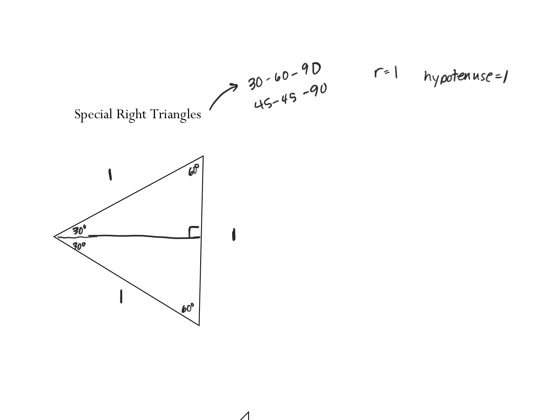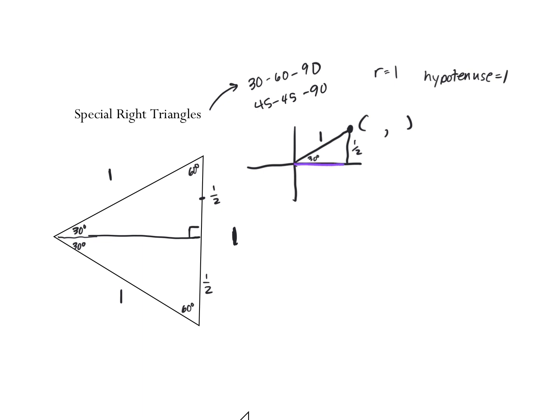And then the one other thing we know as we look at this whole side is that this altitude cut this side into 2 equal pieces. Each of those pieces would be half of the total length, so this one is 1/2 and this one is 1/2. One of the things that'll be really useful is to think about this angle on the coordinate plane where this is 30 degrees, and I know that this is 1. Well, this distance would be 1/2, and so our goal is to figure out this coordinate, and we can use the Pythagorean theorem to find this third side.